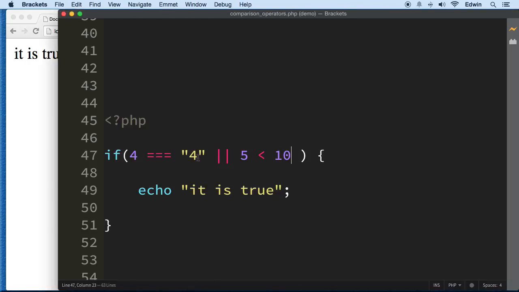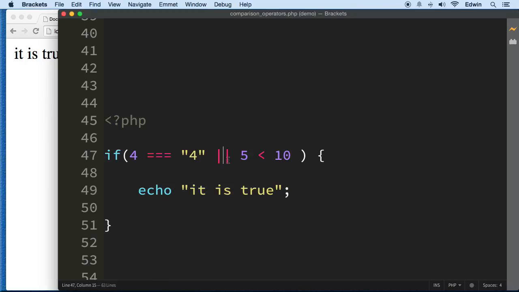If the first doesn't work, this OR, which you see here with the symbol, is saying that we can try the other one out. So if 4 is not identical to 4 or 5 is less than 10, then execute this.